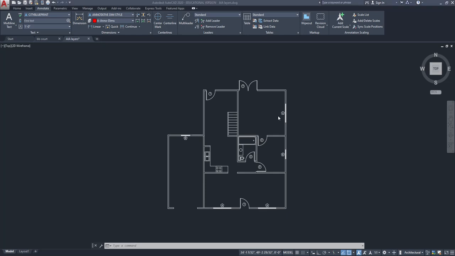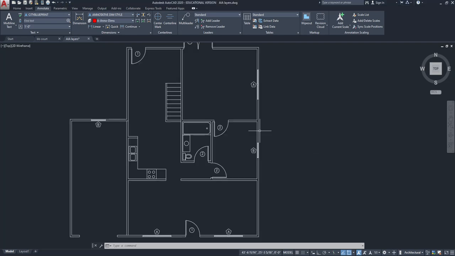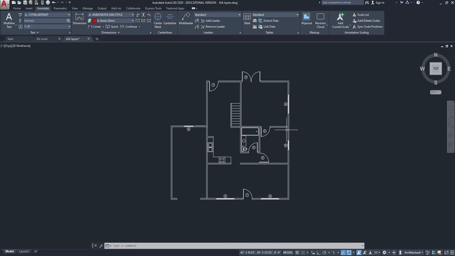Since CAD Common is not down and you guys probably don't have a ton of files with you, I'm going to just show you how to apply dimensions here, and then on Wednesday, hopefully it'll be back up again and we'll be able to get a good floor plan to deal with, or to work with. But let's talk about how we now apply dimensions, okay? Probably one of the easiest things that you will learn how to do in AutoCAD.